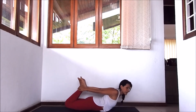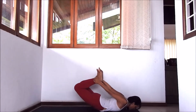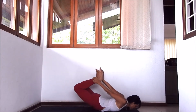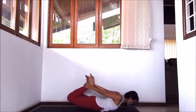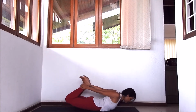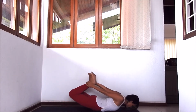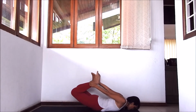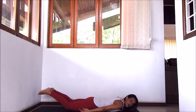And from here, we're gonna roll up and down. So it can be here or here. Breathing deeply. If rocking gets uncomfortable, you can hold the posture and continue focusing on the breathing. Inhale and exhale and release. Bring the feet down, place one cheek on the mat and breathe here.